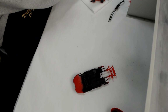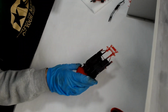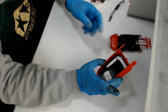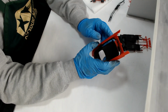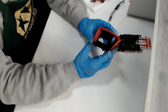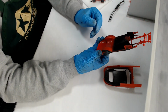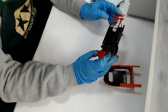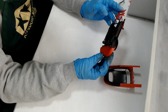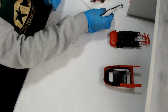Okay, so we've got some of the components in black primer, which is obviously going to be a nice base for whatever colour we do into. I think actually, to be honest, I might stick with a black interior on this one. I was thinking of going like a tan colour, but I don't know, I might keep it as black with a red body. So still not 100% decided what I'm doing, but we'll see. But anyway, that's a nice base coat for upcoming painting. So gone on nice and smooth.